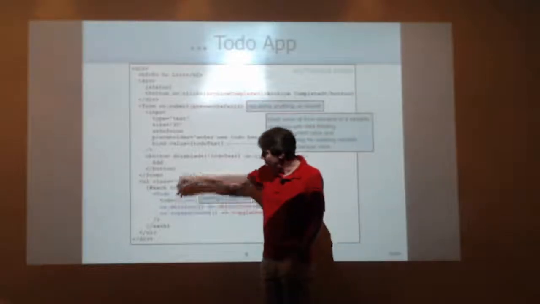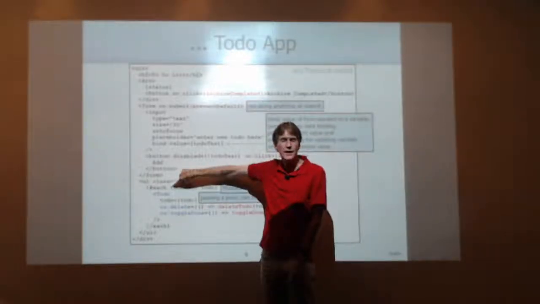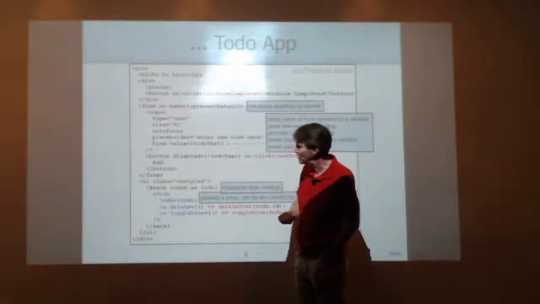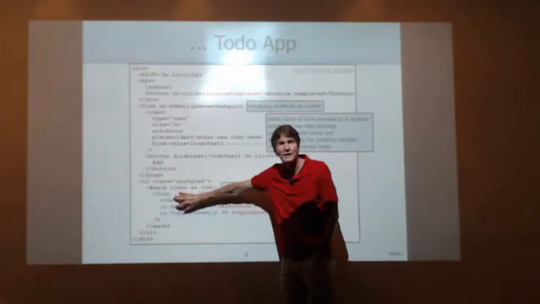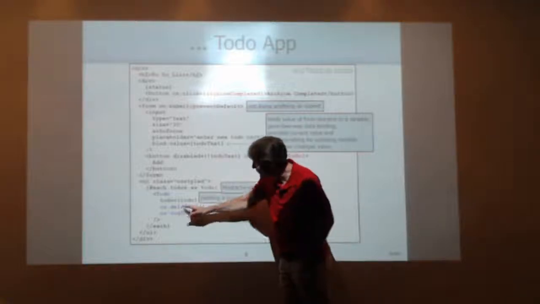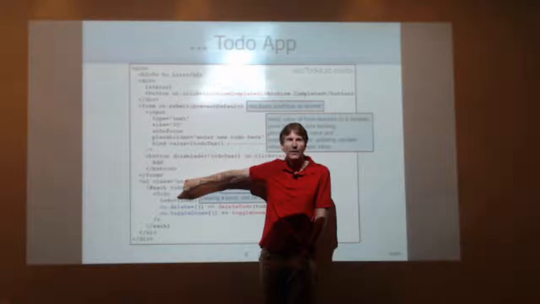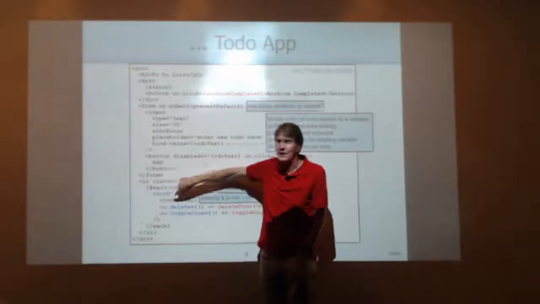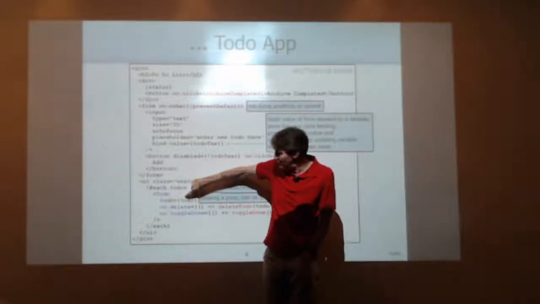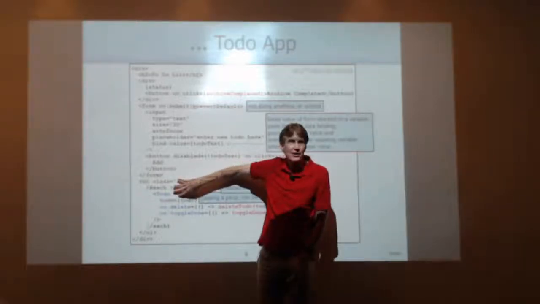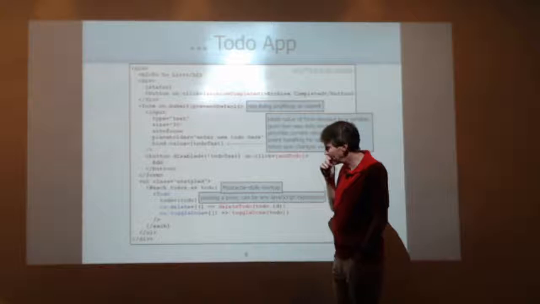And what this says is that I've got a collection of things, and I'd like to iterate through them and refer to them each as just todo. And then I can render one of my Todo components that I imported earlier and tell it what the todo is. And there's actually a shortcut you can take here. If the name of the property is the same as the name of the variable you've got it in, you can remove this part, todo equals, and just give it that in curly braces, and it does the same thing.